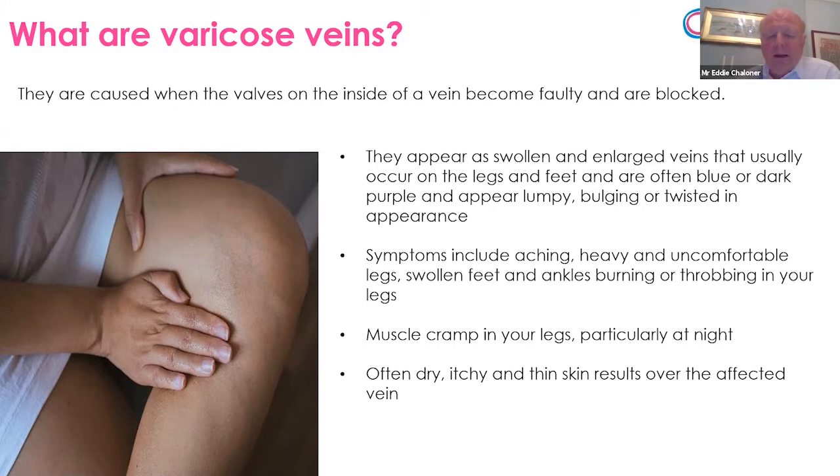Symptoms of cramp, bursting, throbbing, and swelling are often reported, and this is caused by the blood being under higher pressure in the vein as a consequence of valve failure. If varicose veins are left for a long period of time — many years — they start to develop irritation of the skin, usually around the lower parts of the ankle on the inside. This firstly presents as tiny little venous blowouts, then progresses to brown discoloration of the skin associated with dryness and itchiness. If it goes on long enough, it can cause skin breakdown into a venous ulcer, which is something to be avoided.